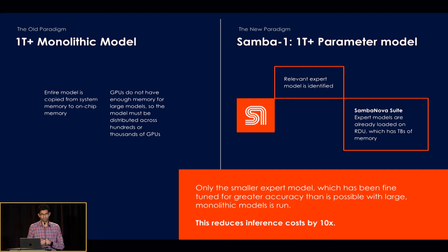A monolithic trillion parameter model is going to be large, tough to run on a GPU, and hard to ensure it's good on every single thing. Even if it's good at one task, when you update it, how do you ensure it doesn't hallucinate or lose previous context? In our system, we identify the right expert as needed, load all these experts onto the RDU, and pull the right one when needed. The goal is to take anything from open source — every single day there's something new — and also fine-tune it on your data and run inference 10x faster.